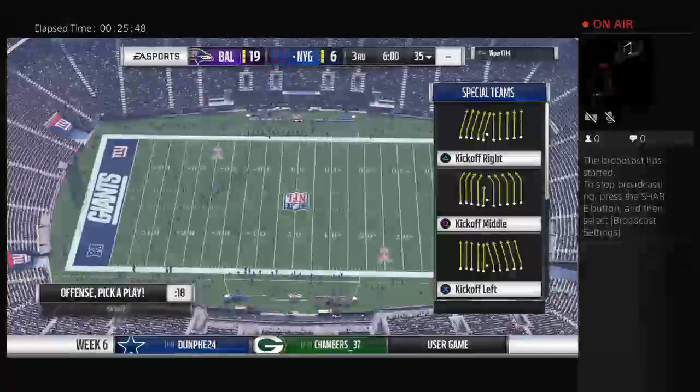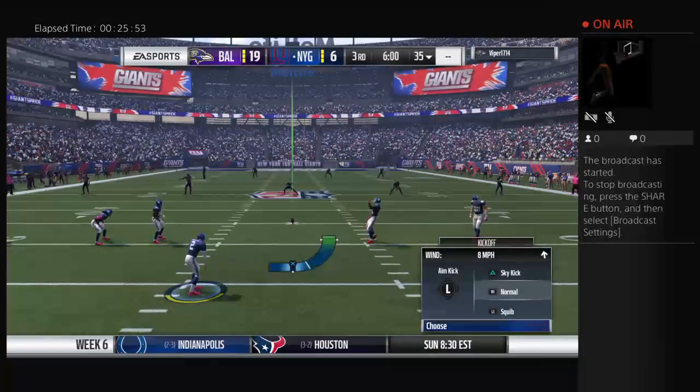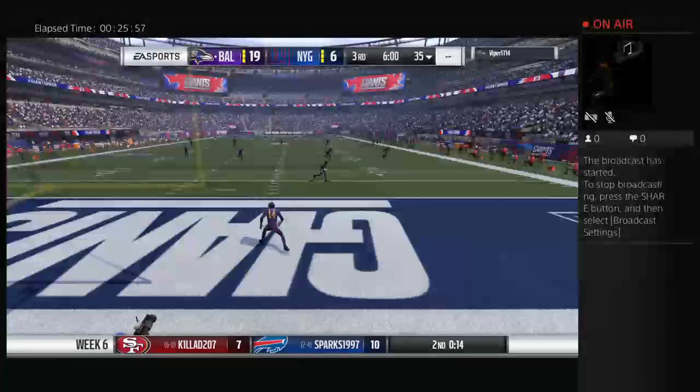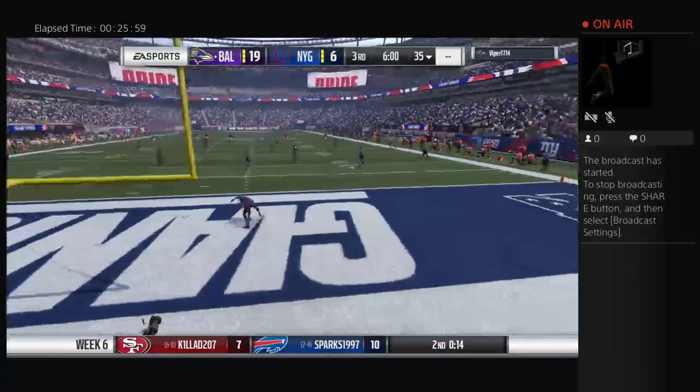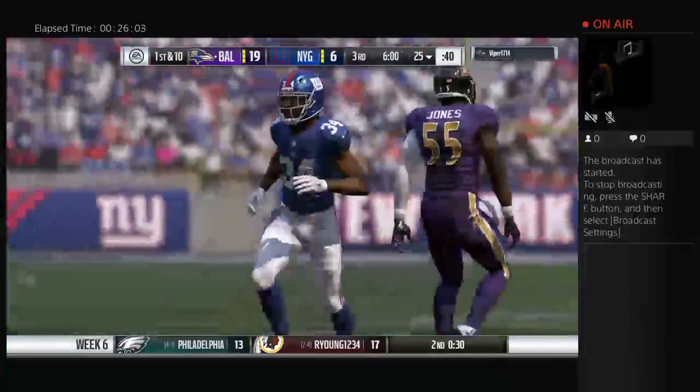As we'll send you down the coast to Orlando, where we check in with our friend Larry Ridley and the EA Sports Halftime Report. Larry? So both teams have their marching orders, and we'll get going again here in quarter number 3. And this will be a touchback as that sails over the end line.